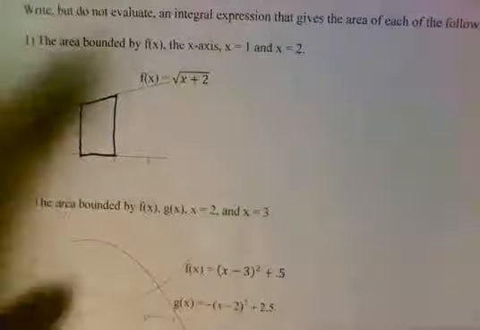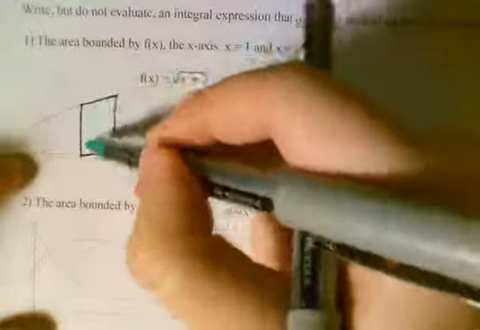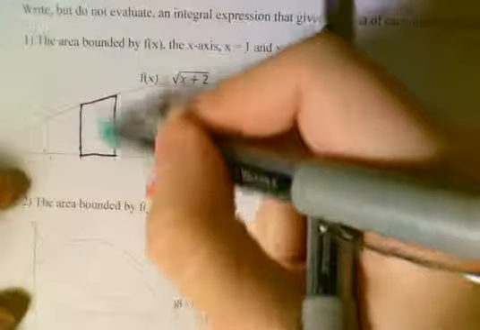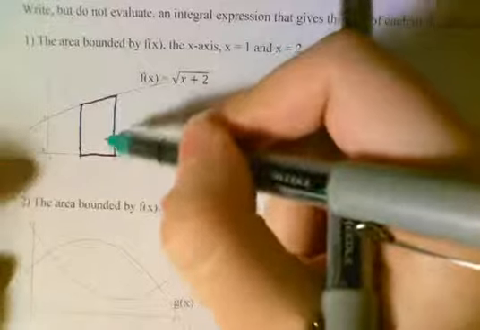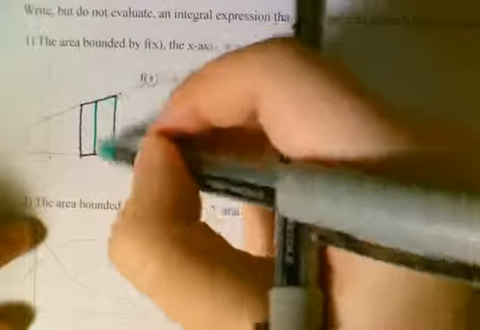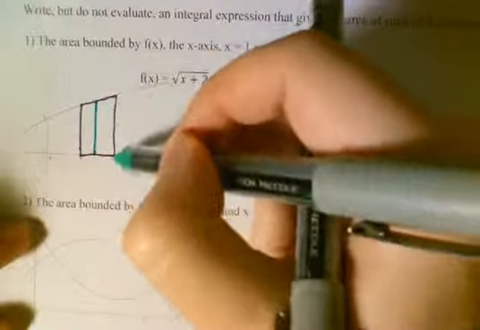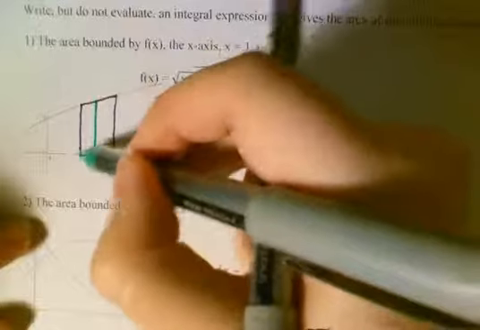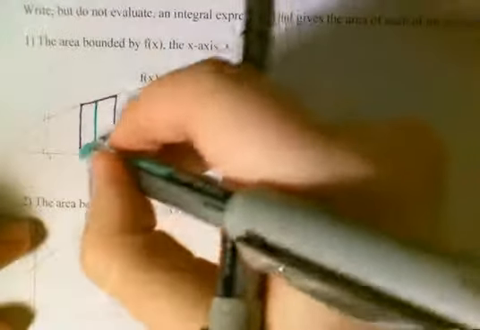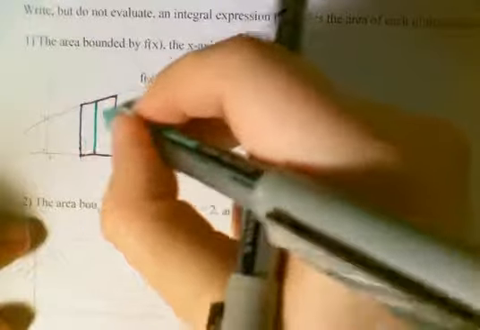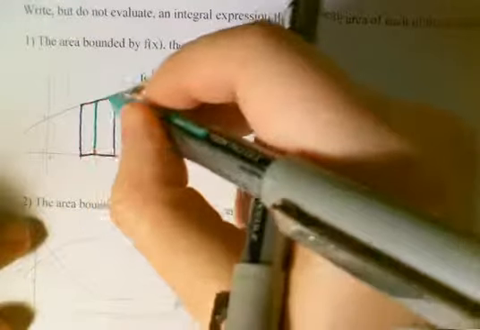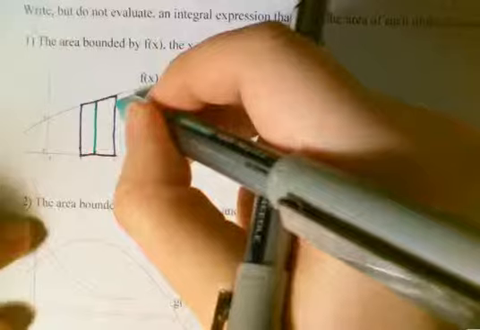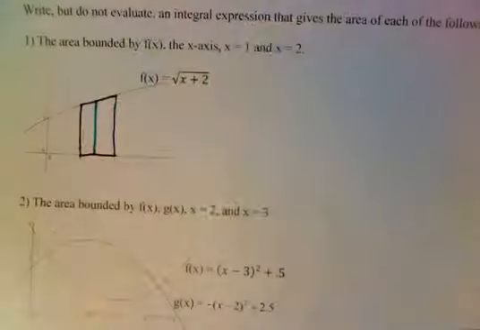Now what we want to do is cover this in little tiny infinitely thin rectangles, but to avoid having to draw them out over and over and over, we only have to draw one. However, we should pick how we draw that, such that if we did continue drawing them in both directions, we would always touch the same thing at the top and the same thing at the bottom. So for example, we don't want to draw them this way because we would be going from here to here for part of it, and then up here we would be touching this on one end and this on the other end.